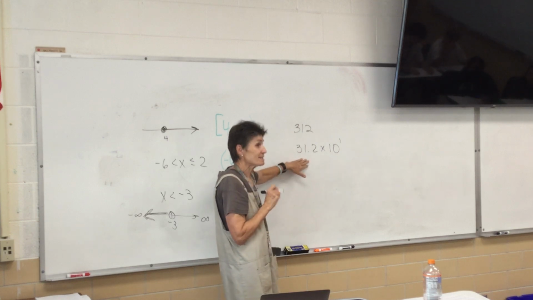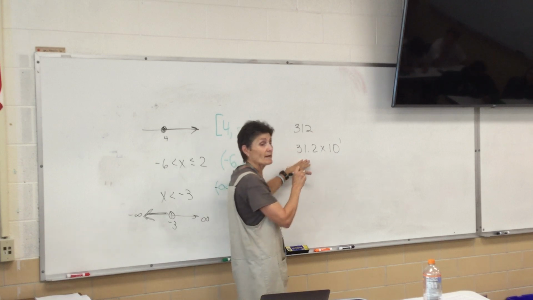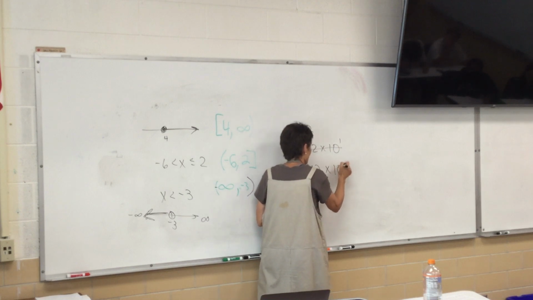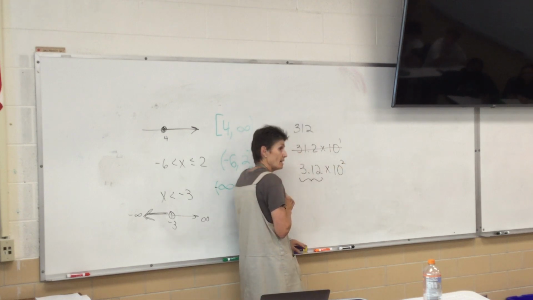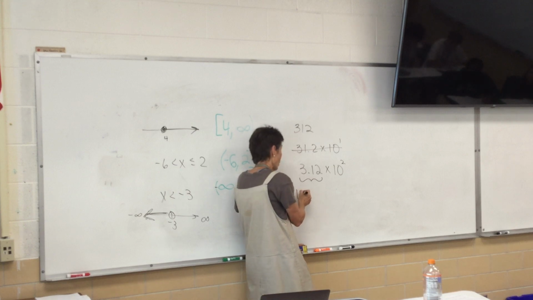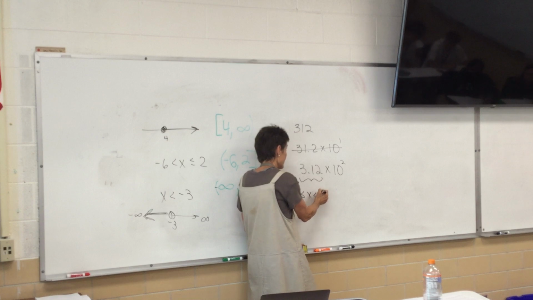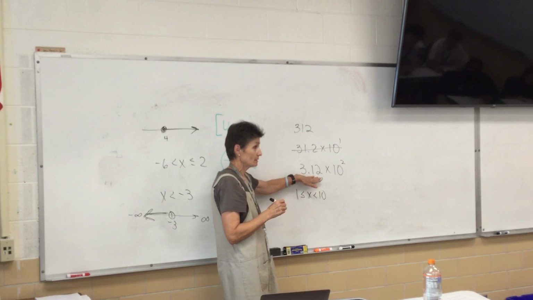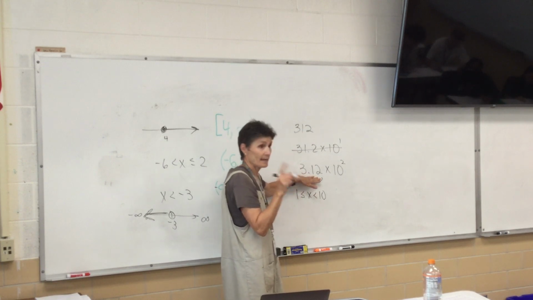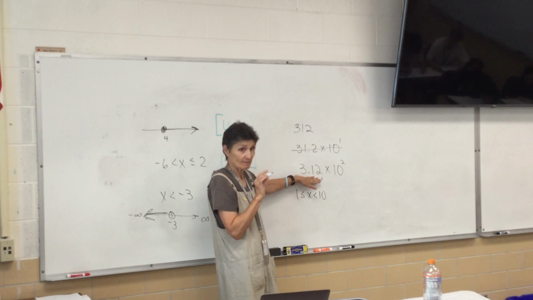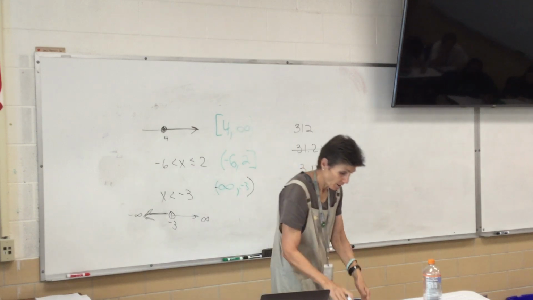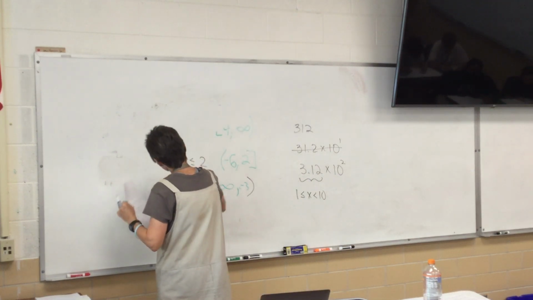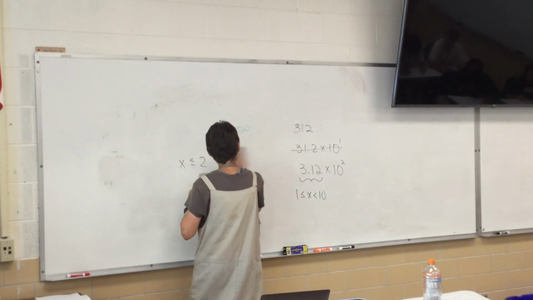Okay. What's wrong with this? These have the single digit for decimal. When you write scientific notation, this part right here has to be between 1 and 10, right? So whatever number you put here, it has to be 1 or bigger and less than 10. Everybody knows that? Okay. So now we're going to do a couple of problems, and we want to write our answer in scientific notation.